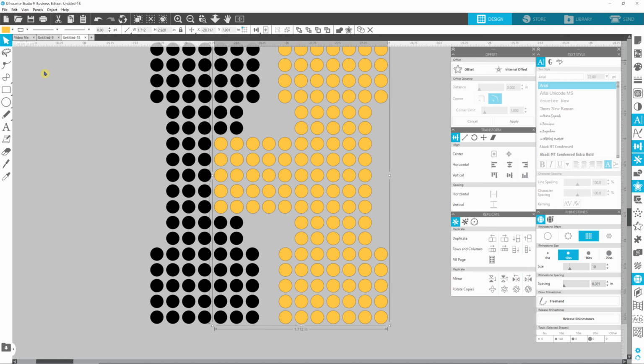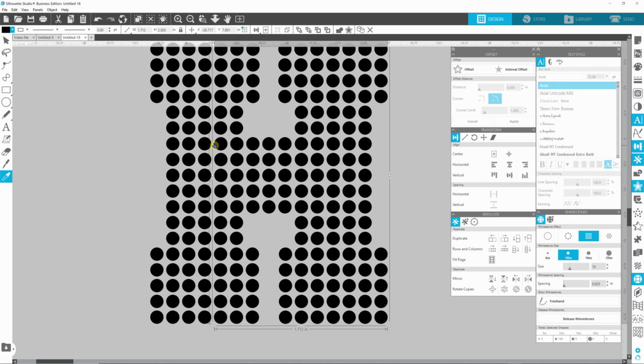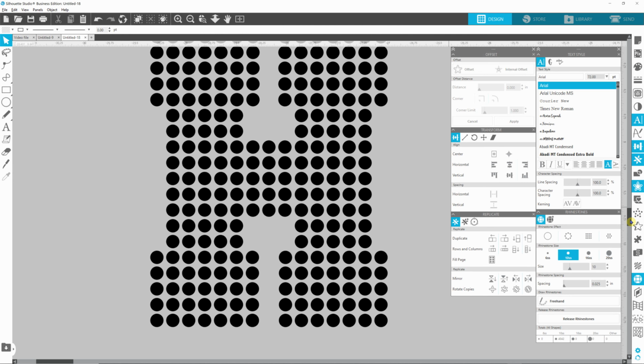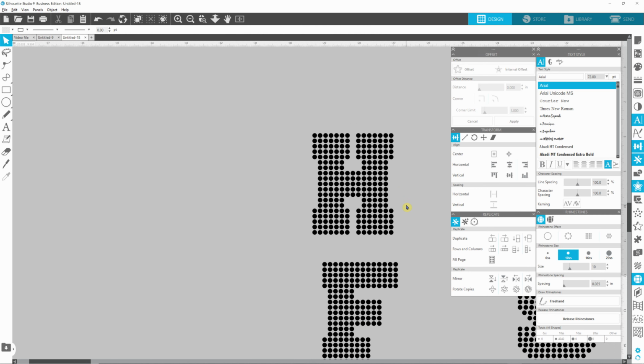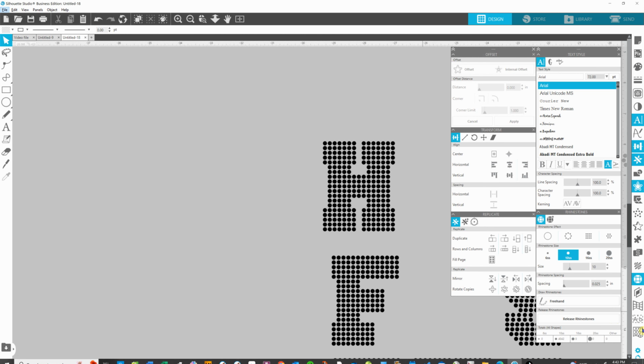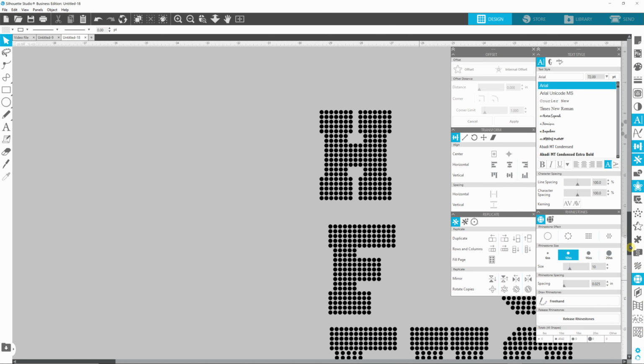And then when we turn this to black and hit Shift Control G, now we've remade our letter H, and all of the circles are evenly spaced.